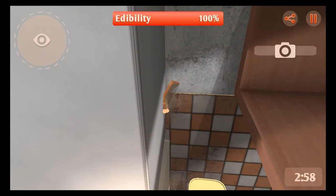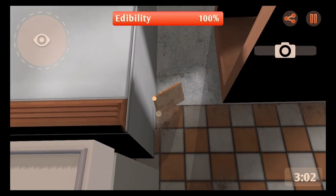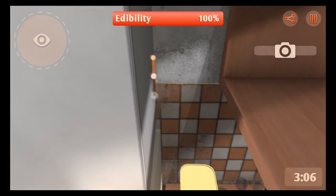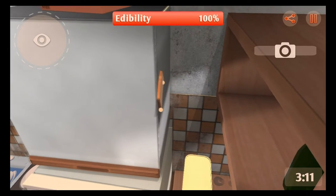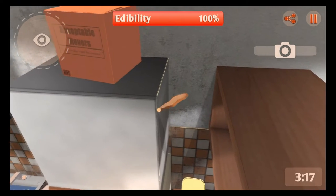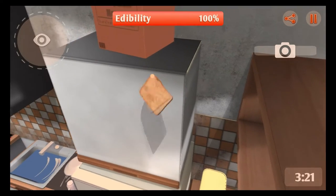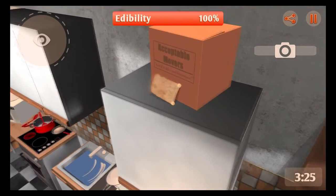Or maybe I'm just still... What is going on? Grip. Grip something. There we go. Kind of. Keep going up. There's nothing for me to hold. There we go. And this is the first level. And I'm kind of struggling already.